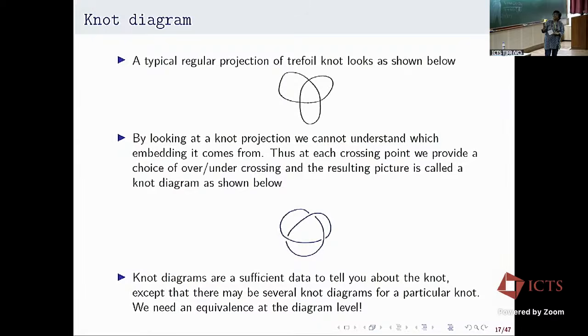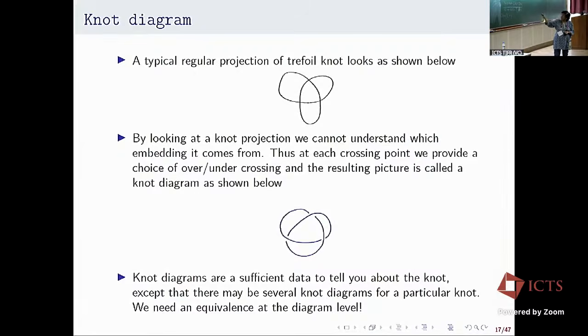So they become double points. So that's a projection, and such a projection we call a regular projection. There can be many regular projections, it's not unique. But once you have projected it, at every double point, you can give information about which one is an over strand and which one is an under strand. And that we can represent by making a cut.